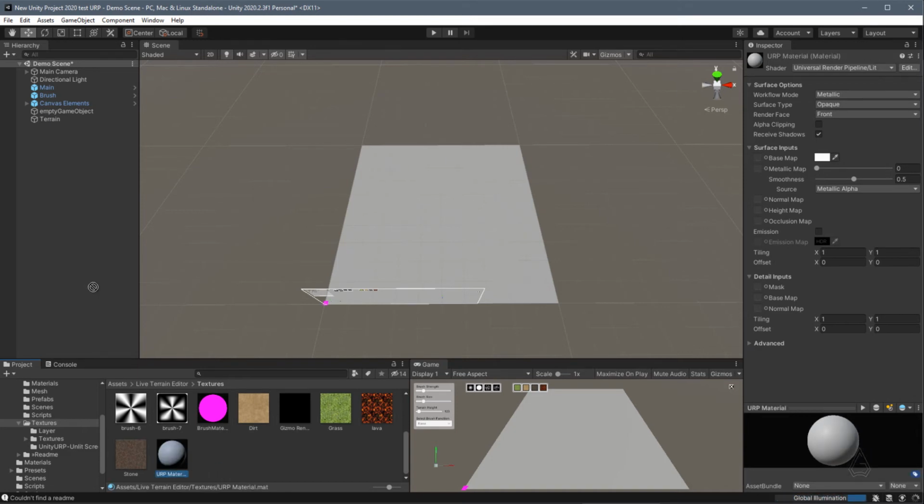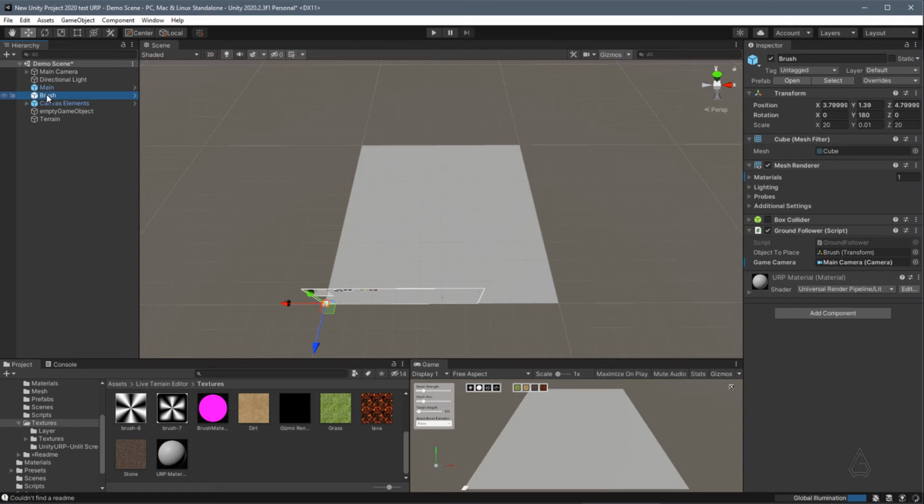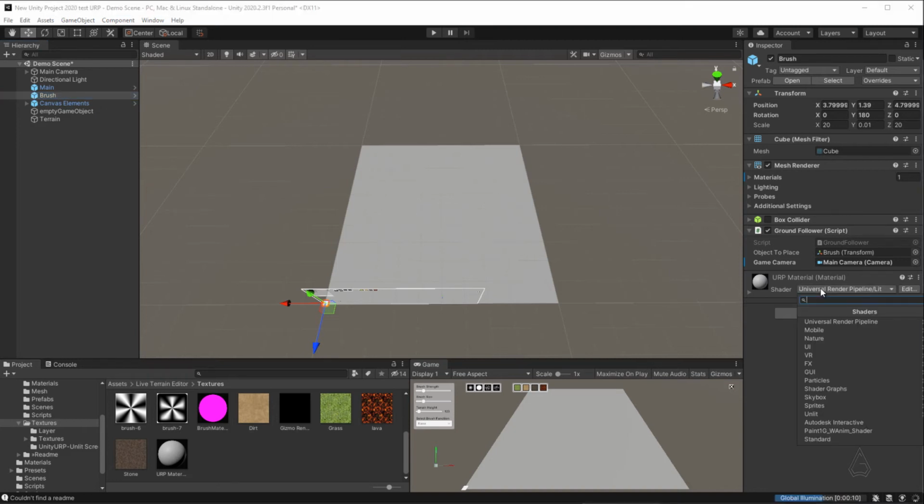And then we take it and we drag it on top of our brush and select the brush again. We go to inspector and here we can see our material has been applied. While we've got it there, we now go into the shader. And here we go Universal Render Pipeline, NeloCat extension, Screen Space Decal, Unlit.